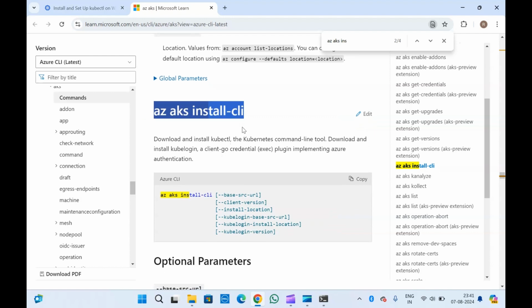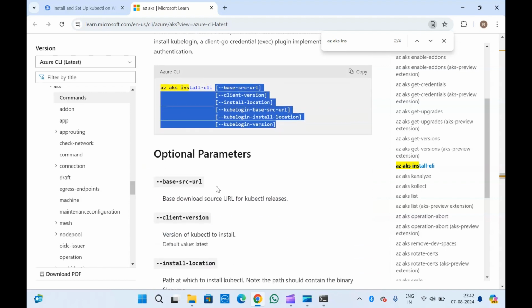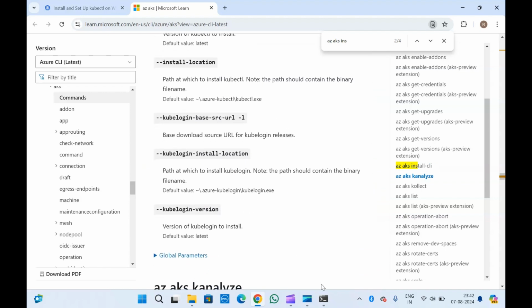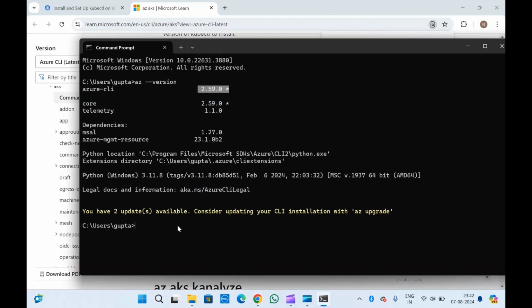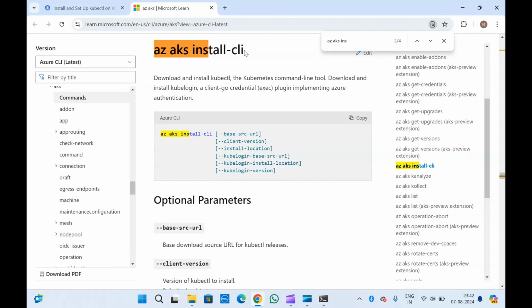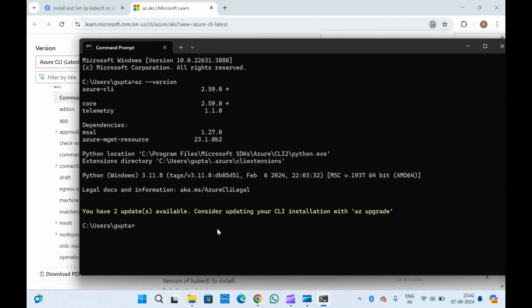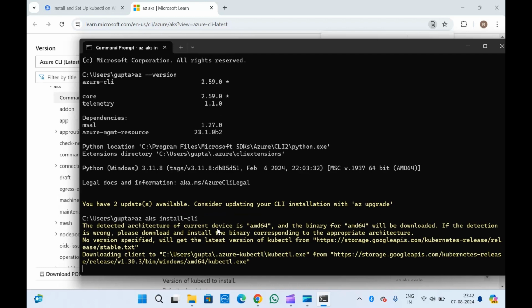Here we have some arguments you can provide, but we don't need them since we are just installing kubectl. Let me just quickly copy it and paste it here. Let's see.